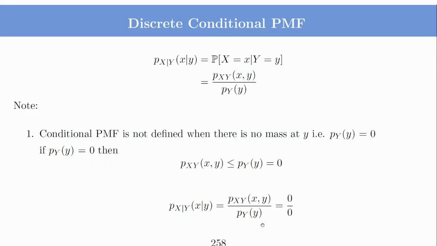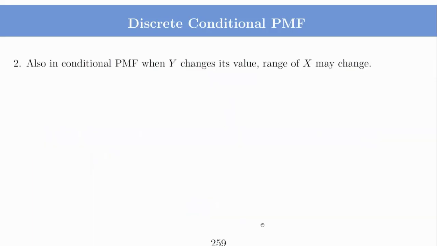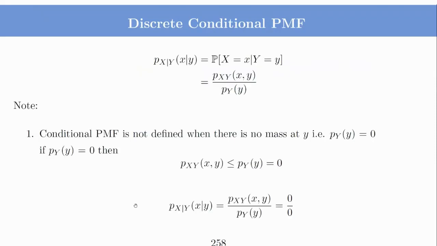Okay. So you have to make sure that when you condition on y taking a value, that value is taken with at least some probability, so that the event occurs with some probability. And also remember, in this PMF, when y changes its value, the conditional PMF will change. So this is a function of both x and y. If you change y, this conditional PMF may also change. And of course, it's a PMF with respect to x. So this term is a valid PMF with respect to random variable x.